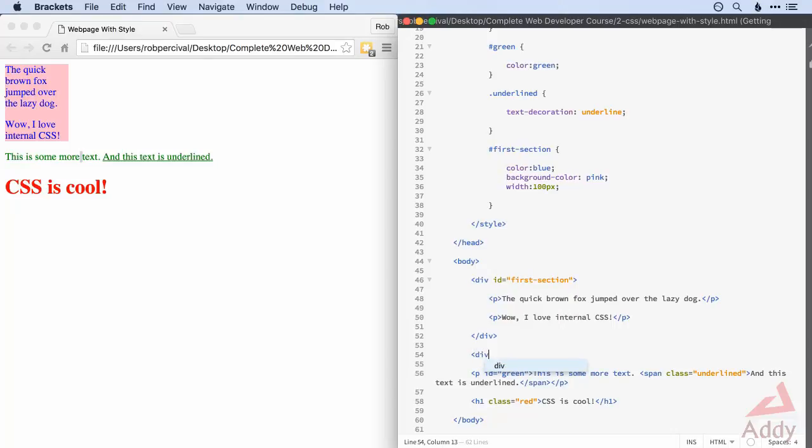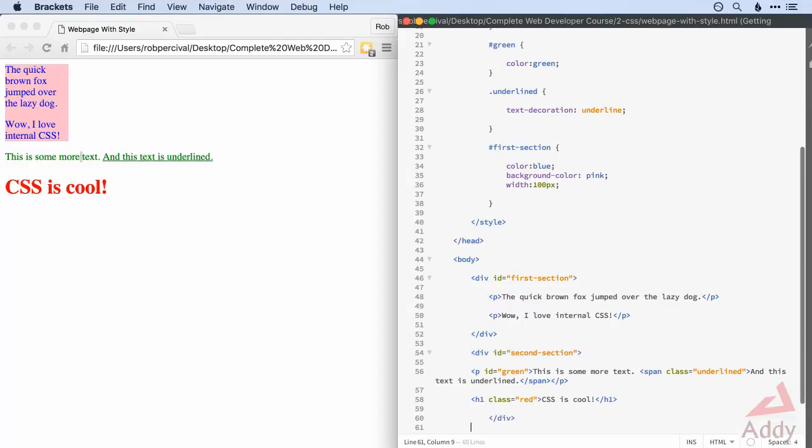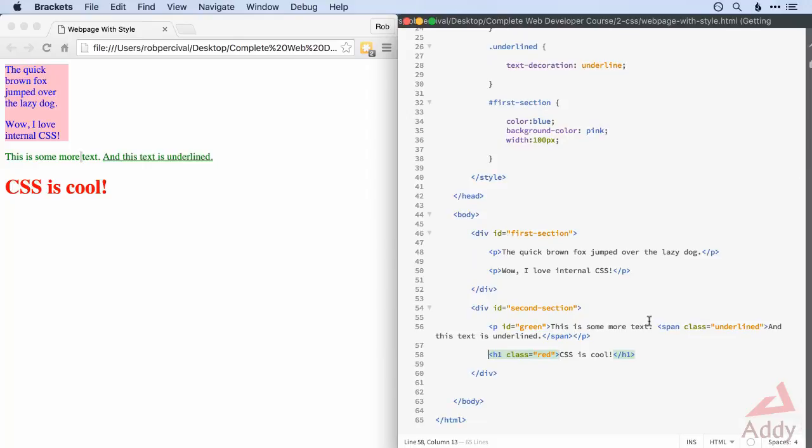It should have just been something like div, and then you could have done it with a class or an ID. I'm going to give it an ID of second section. That seems to make sense. And then I'll close my div after the H1. And I hope you did your indenting all nicely.